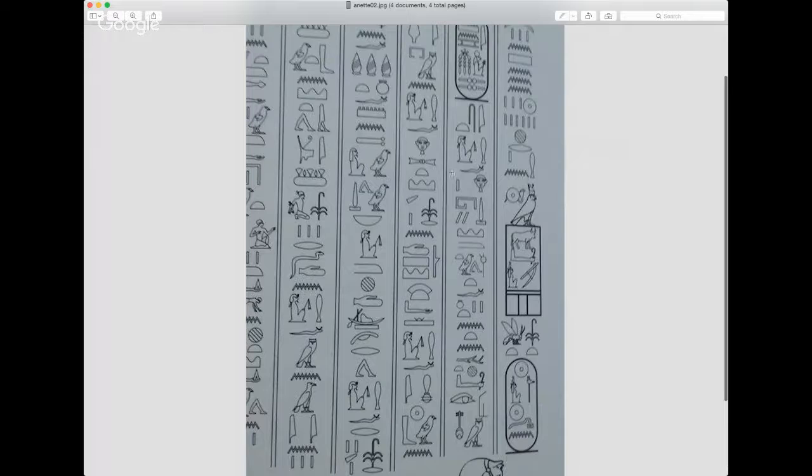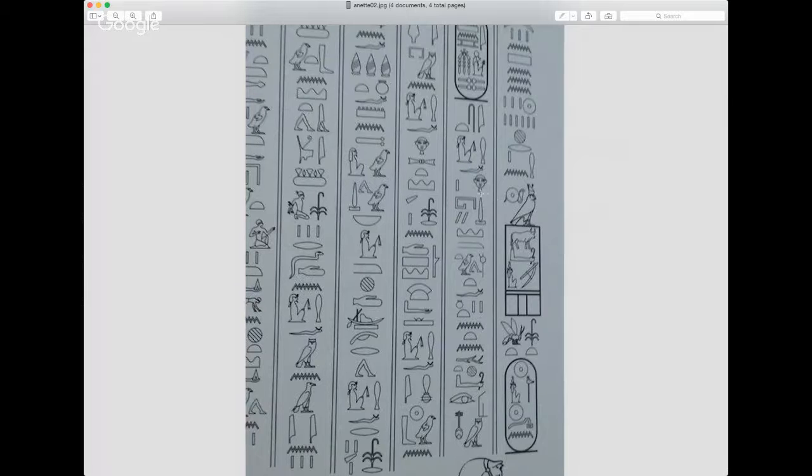We have capital HR for face. That means upon, I think. The next, let's see, we got the jaw, capital D, capital A, and then we have the enclosure, which is H with the two strokes underneath, which gives us the transliteration of Y. I think the three hills would be the determinative on that. We have Jahi. I'm not sure of a translation on that one either. The next sign we have is a half, I think it's called a half, and that gives us the transliteration of M.